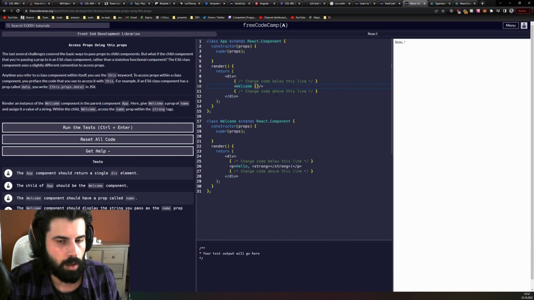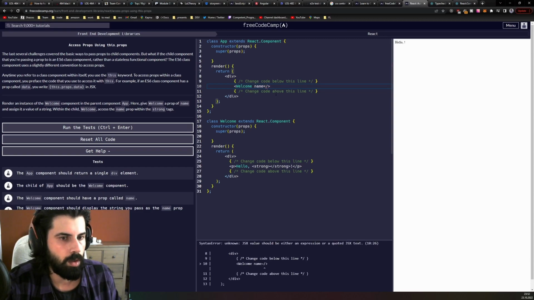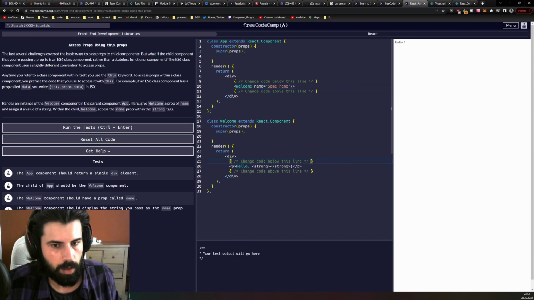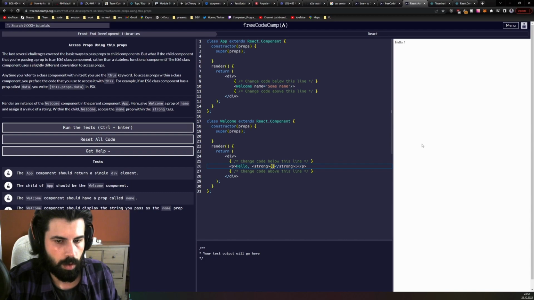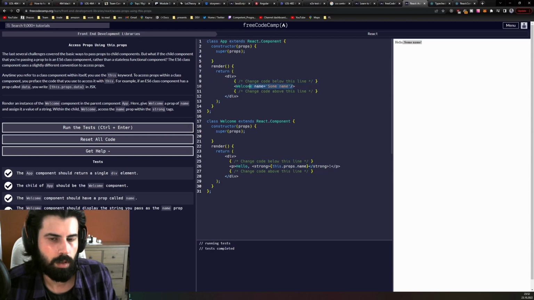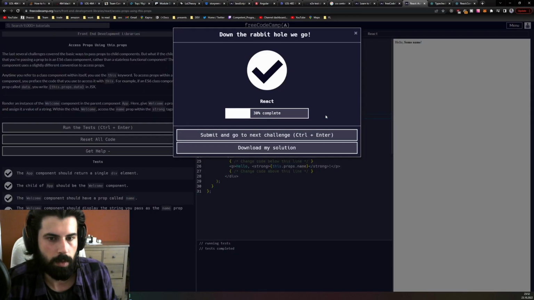Okay, here we're using name equal to name, and here in strong we're doing this.props.name. So it should be like that. Nothing too difficult. I'm just struggling a bit with syntax at the moment, but it seems more or less fine.